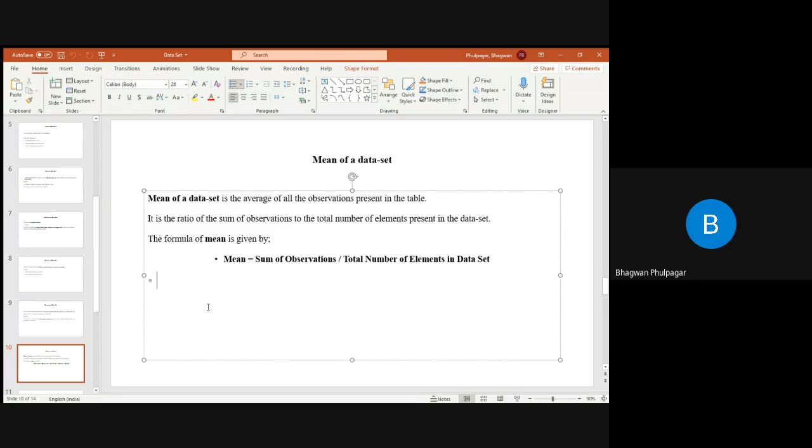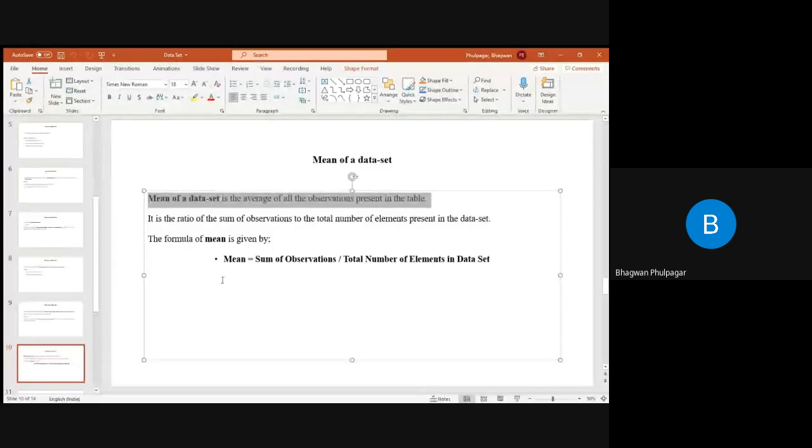Now see here, the mean of a data set is the average of all observations present in the table. It gives a collective idea about that raw data.